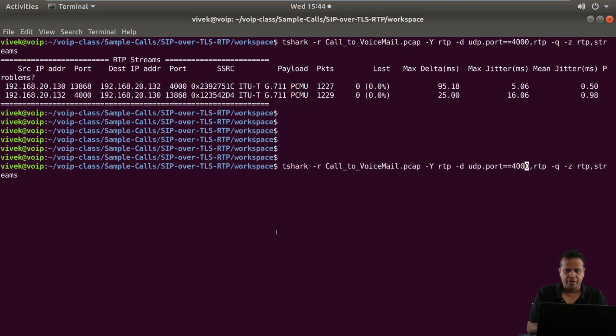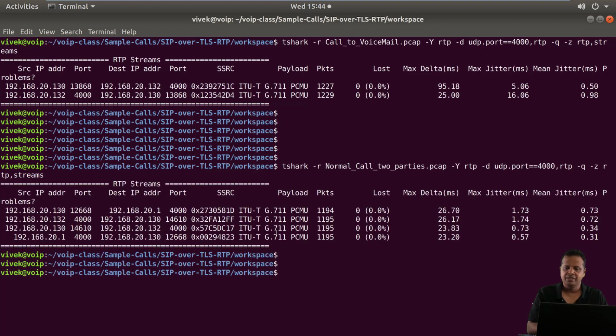And similarly, if you were to analyze the normal call two parties pcap, we see there are 4 streams detected, right? We can see all the IP addresses, etc. Fantastic. So what we've done is make sure that using tshark, we can do exactly the same decode as option as with Wireshark.